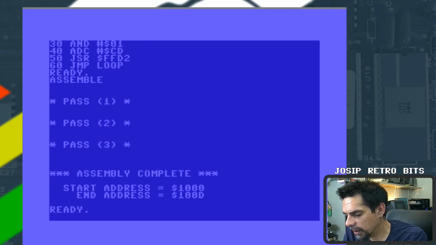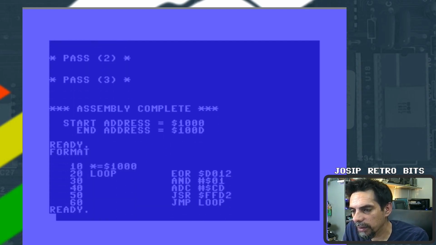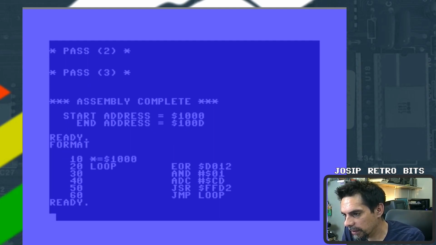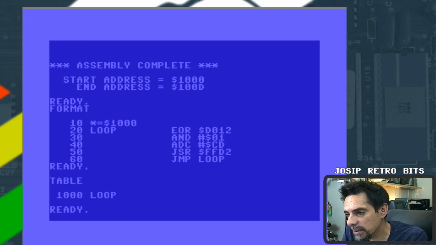Once you assemble your code, you can use the command called format, and it will display your assembly code in a little bit more familiar format, so it doesn't look like BASIC code, it looks like real assembly code. There is also a very handy command called table, which is just a list of the labels that you use in your code, and this is very handy when your project starts to grow and there are lots of jumps.